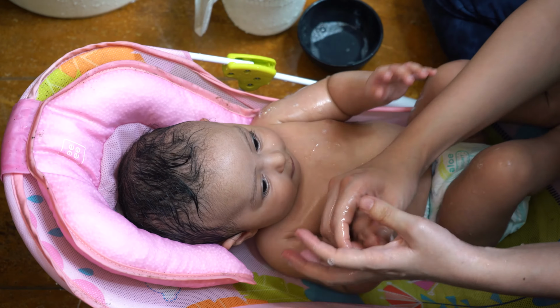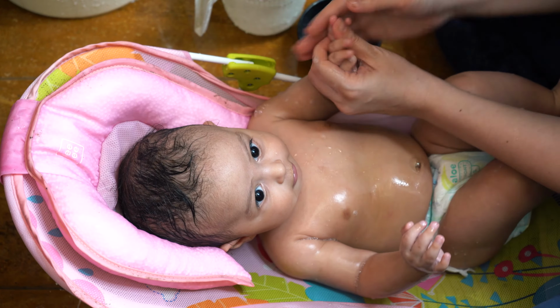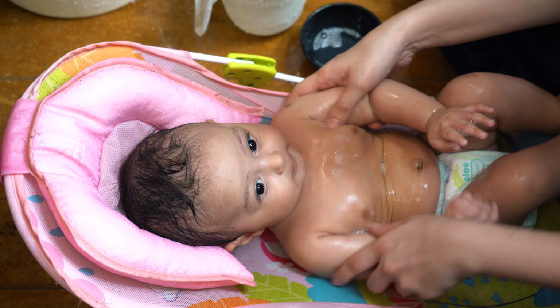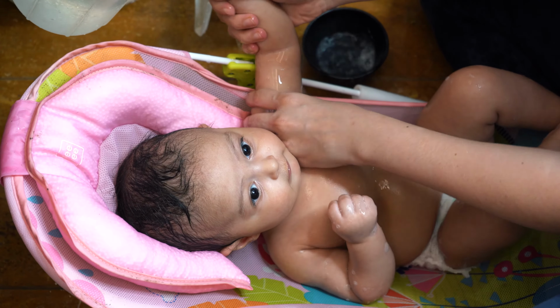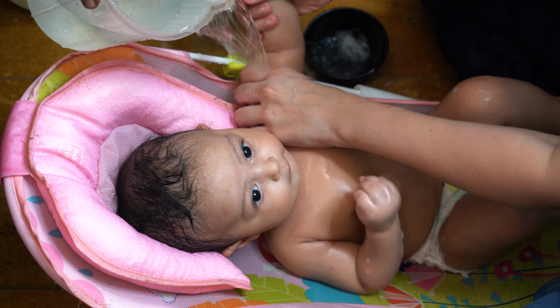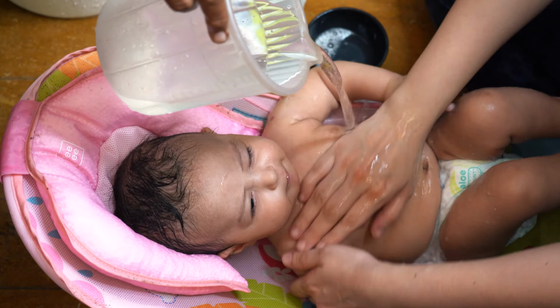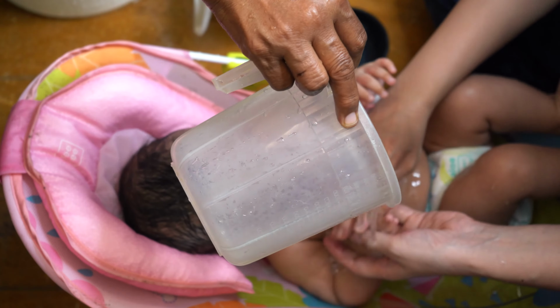We also have to make sure about the fingers. Yes, because now she's a nice 4 months old, so she started putting her fingers in her mouth. So I pay extra attention to that area. Now again you can see my one thumb is in her armpit and the folds. That's right. Okay, very good. Very good.